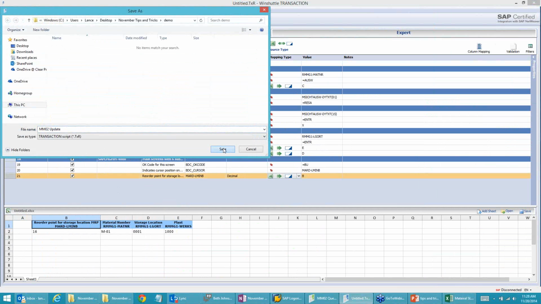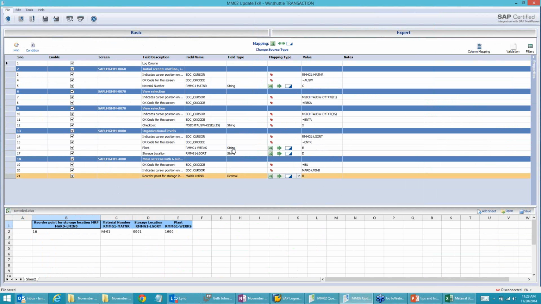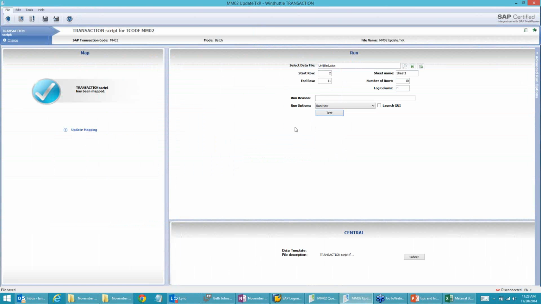So, Lance, the question did come in that this is all tying together now, right? The transaction script, the update script is linking to what you did on the query side. It's working together, but the scripts are not physically linked. So in transaction, you can link the scripts. You can use the link transaction option. But it's now just sort of working together as a process. So first I'll run the query, and then I'll do my update.